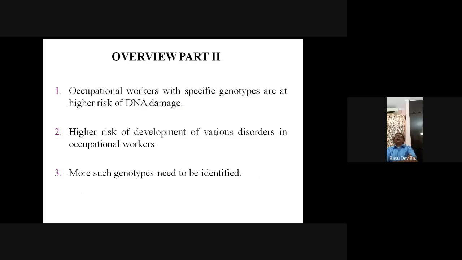Yes. So the take-home message for the second part of my talk is that occupational workers with specific genotypes are at higher risk of DNA damage and higher risk of development of various disorders. More such genotypes need to be identified. I think that is a task I can give to young workers or young students. You try to see, because I have only addressed two or three genes, so that is not holistic. Can I have next?